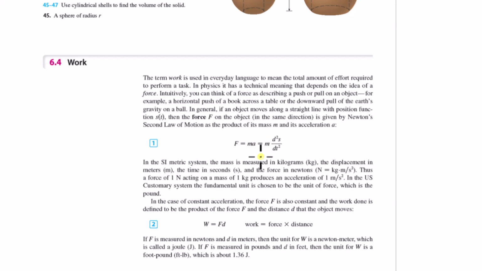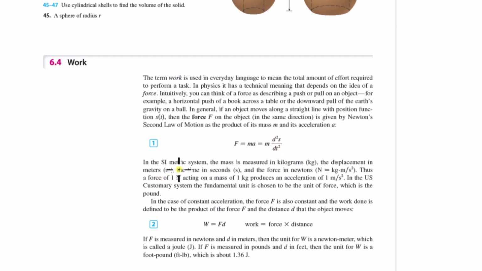So like a rocket shooting up into space as it's leaving Earth, the mass isn't constant, right? It's losing all the mass of the fuel that's burning. But most of the time, the mass is constant. In that case you'd otherwise have to have m as a function of time as well. But m is constant for this object, times the acceleration, which is based on the position function.